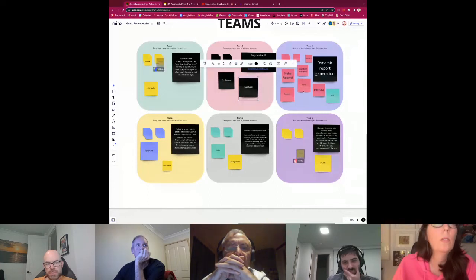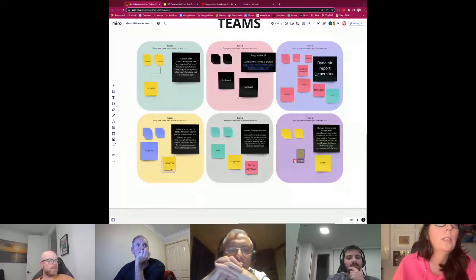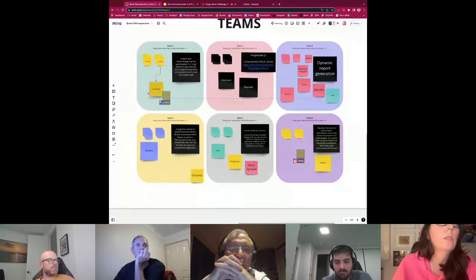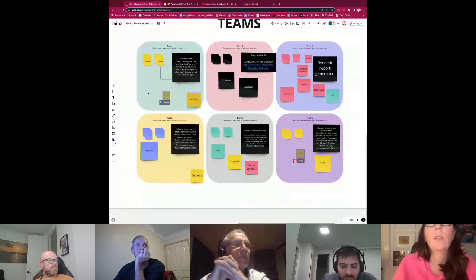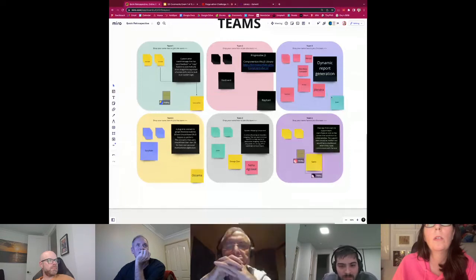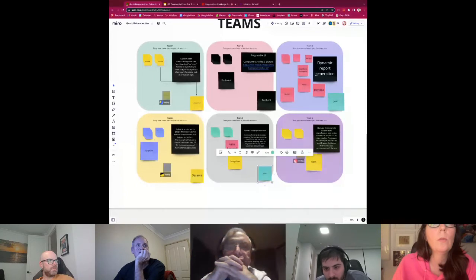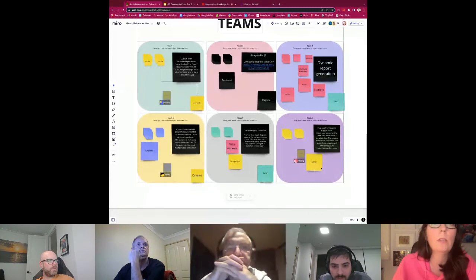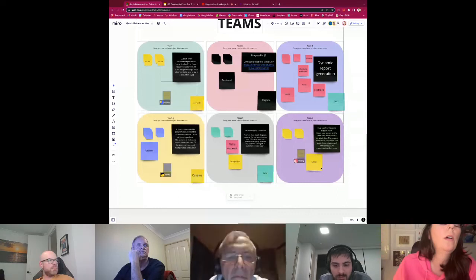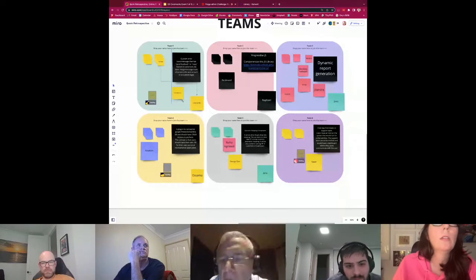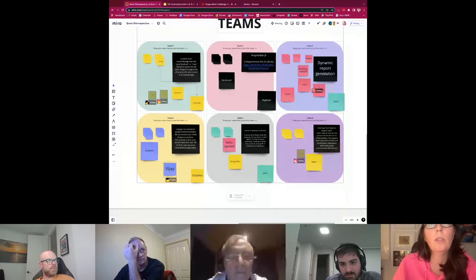Team one is Leo's. Leo is leading. So we'll put the lead in the bottom right. John is on this team. We're assuming this one would be Nick if we had enough people to have a sixth team. If not, we would move Sven onto another team and not do the sixth idea. Yeah, that's a good plan. Okay, team three, dynamic report generation, has too many people. Who wants to move across to team two or team one?